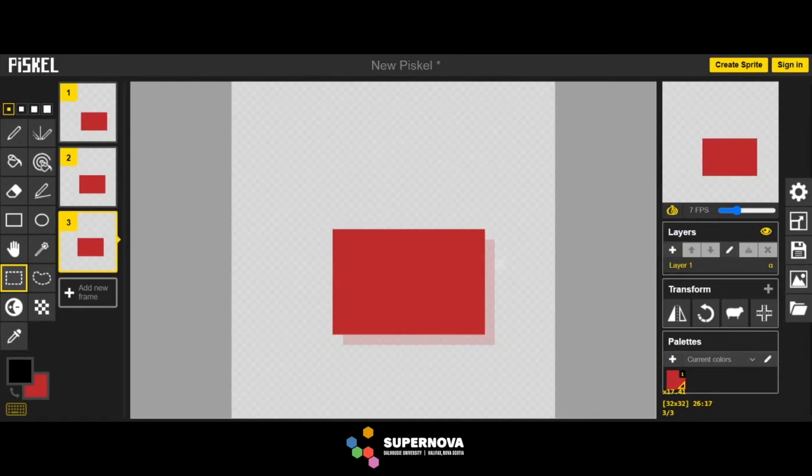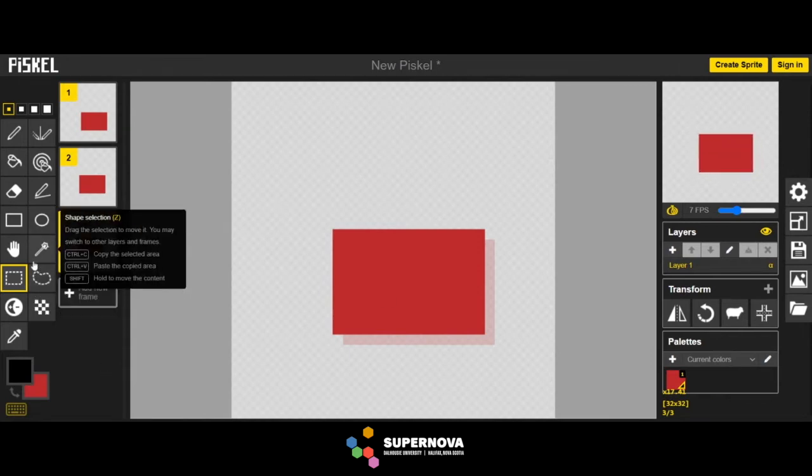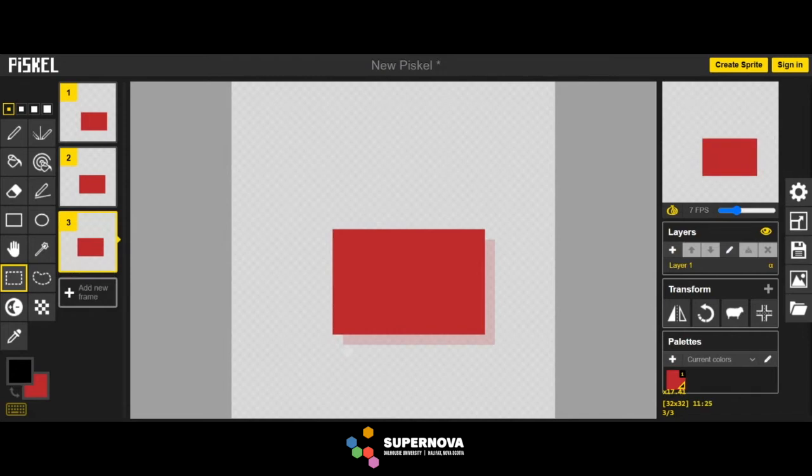If you notice this stencil on the right side of my screen and you're thinking, hey, I don't have that, double check that your onion skin here is turned on, and it will show you where your last frame was so that you can get a better idea about the details that you're going to put in there. So that was kind of a very quick overview of a lot of the tools. There's a lot of stuff that I'm not going to go into in depth.